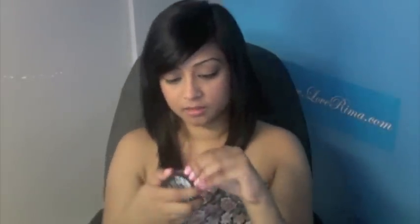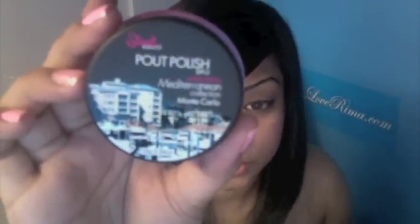This was limited edition. It's like a purple. It looks kind of like purple. I really like the front. This is what the front looks like because it's part of a collection. Normal Pop Polishes have that kind of cover. Really nice, smooth. It's kind of like NARS packaging, and that's what the packaging for the Monte Carlo set looks like. Bring it up close. You see the glow scenery on it? I think that's so cute. I like that they added that little detail.